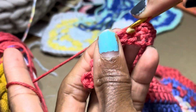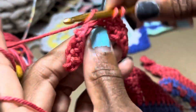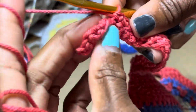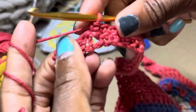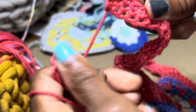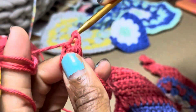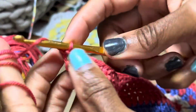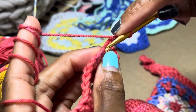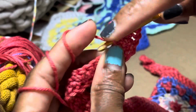All right, so we worked across single crochets to the other side, and we're about to do our little chain four, turn and connect on this side now. So there's nothing else to the process, y'all. We're gonna do this a few times, just all single crochet across, do our little loops on both sides.